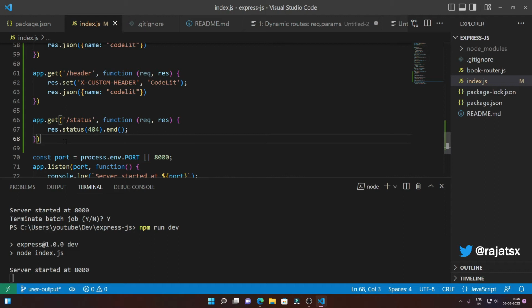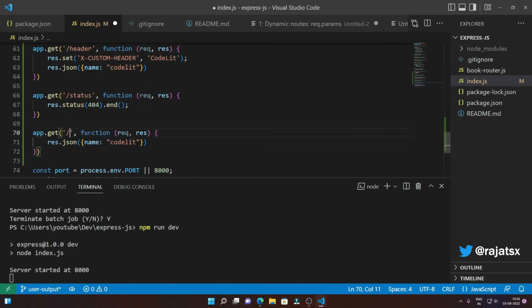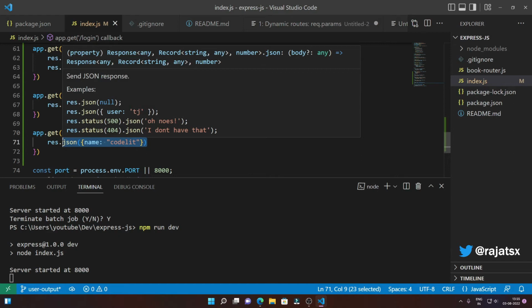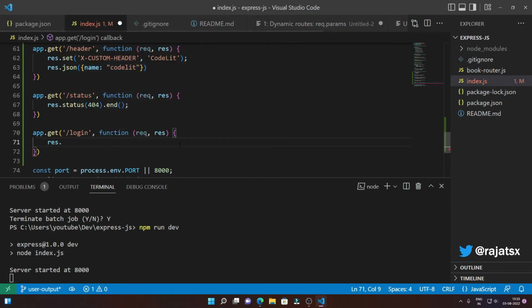So there might be some cases where you want to redirect your user from one endpoint to another endpoint, like whenever the user is trying to log in, and if the login credentials are good, you want to redirect the user from login to the main application page, right? You can do that using res.redirect. Let's see. Let's suppose I have an endpoint login, okay, and for the time being, let's assume that the login is always successful, whatever the case may be, and we simply want to redirect the user to the app page. How can we do that?